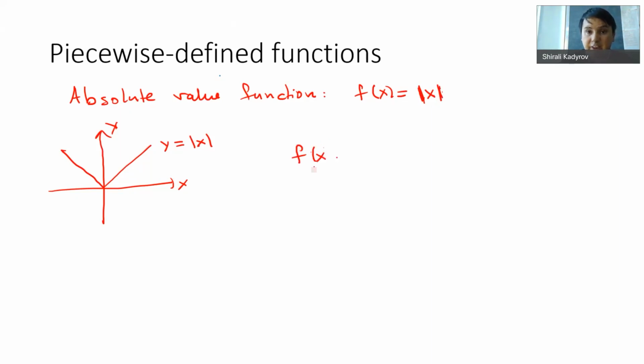Well, here it is. I can say that if x is positive, then the absolute value of x is what? It's simply x, right? If x is negative, then the absolute value of x is, because x is negative, I need to multiply by minus, right? So it becomes minus x. What happens if it's 0? Well, you can say that it's 0 if x is 0, right? If you like. So this is an example of a case-defined function. Okay? This is an example of a case-defined function.